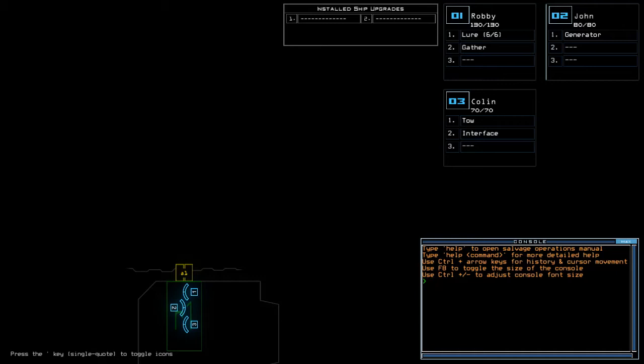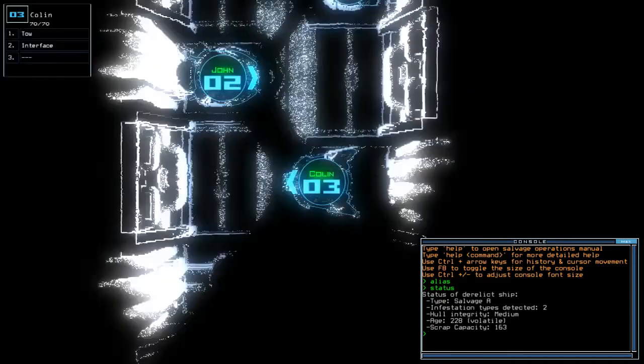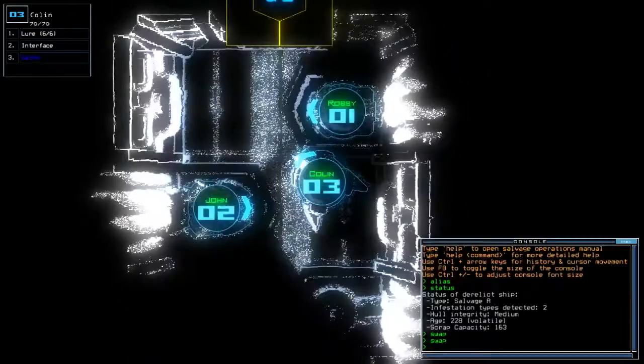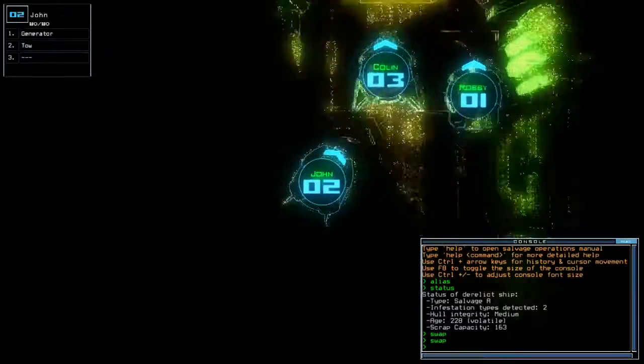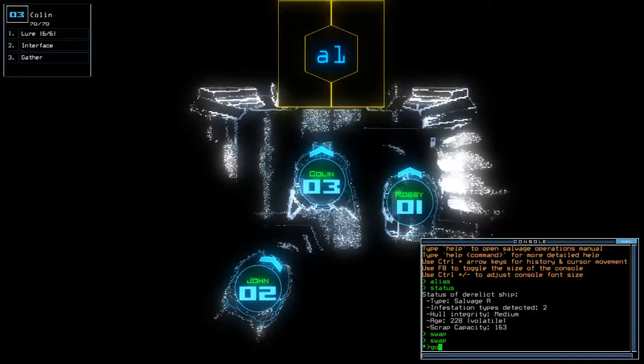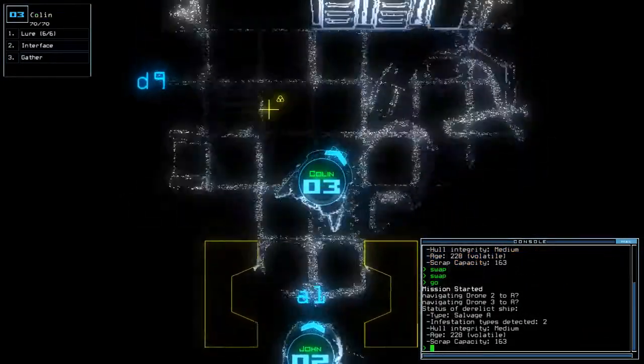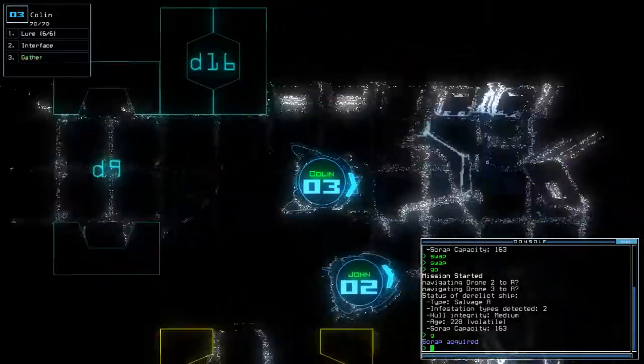Alright, no installation upgrades for today. We got Lure for the scouting upgrade with 280 for drone HP in total. John and Colin cannot take the liberated phase. I'm going to use the Colin type of drone either way. We're clearly at Salvage A with two infestation types, medium hull integrity and volatile age. Wait, there's the gather. Alright, start at 210. Well, a little bit more than 210, but it's good enough.